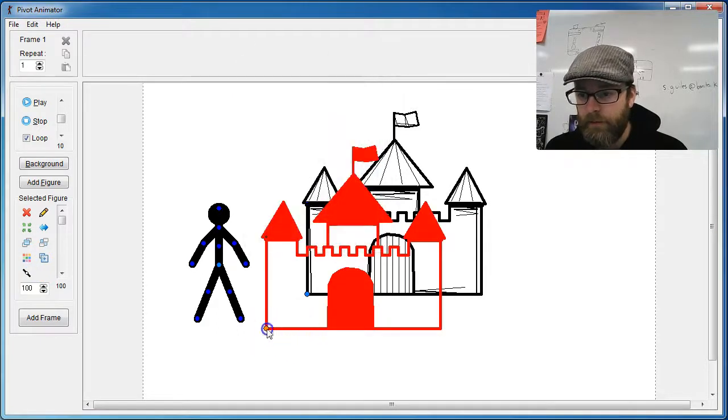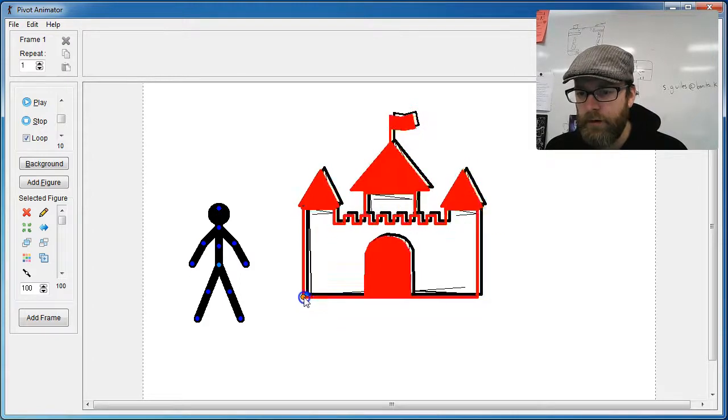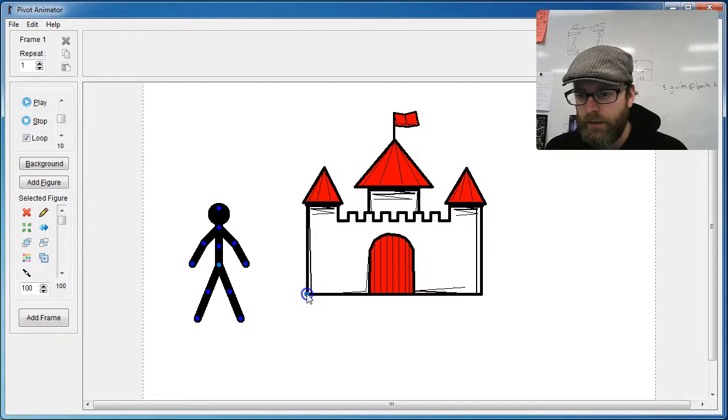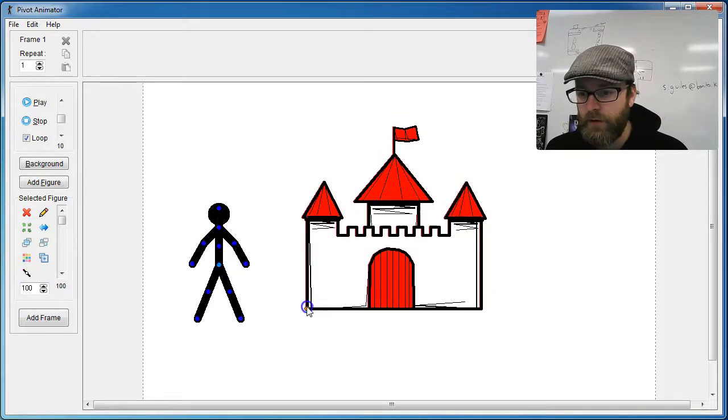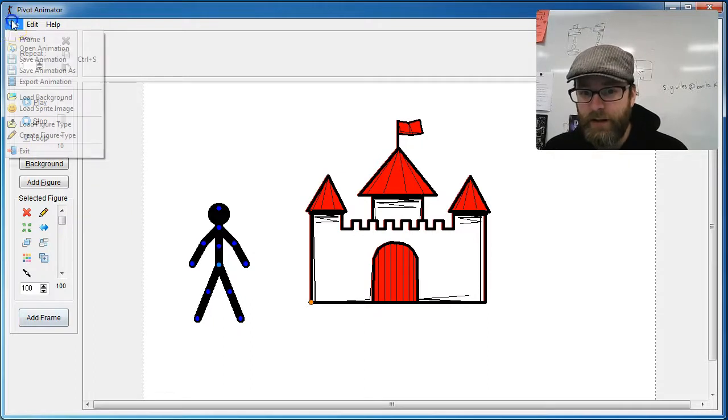Red. Now, I'm going to put it on the bottom, so I'm going to send it to the back layer. And now, ooh, yeah, that looks cool. Now I'm going to connect those. Alright, so now those things are connected. That looks cool. Now I can go in and I can add that other one.